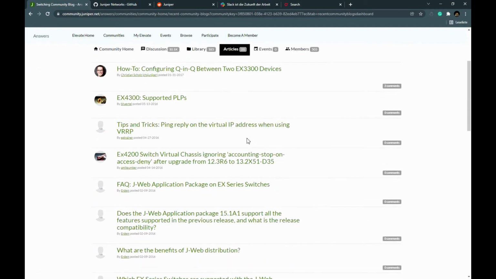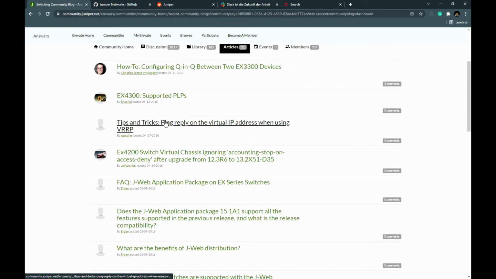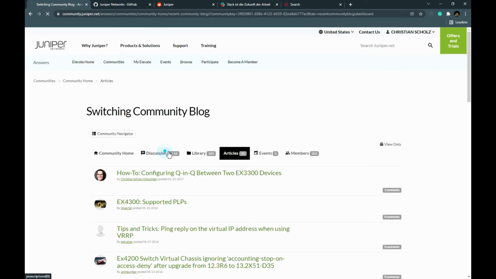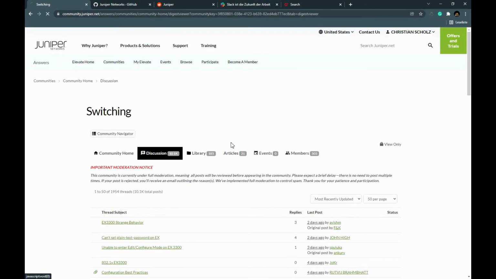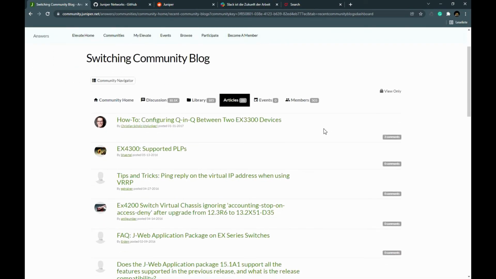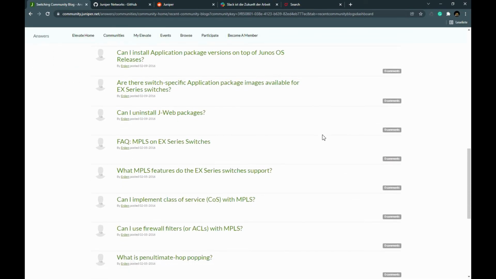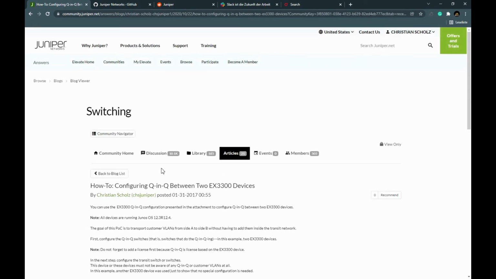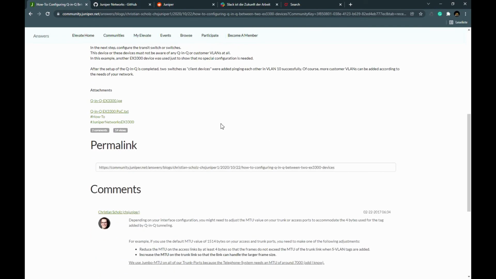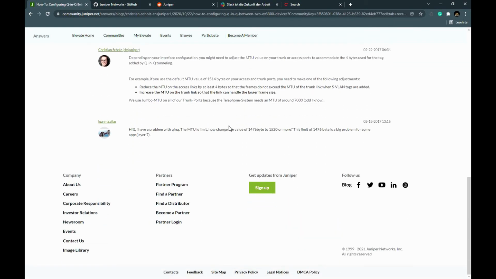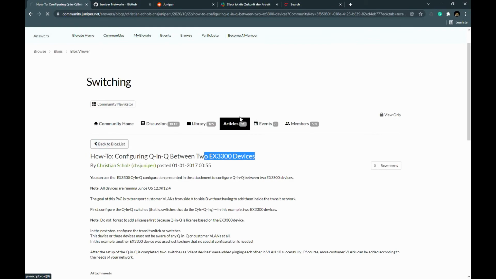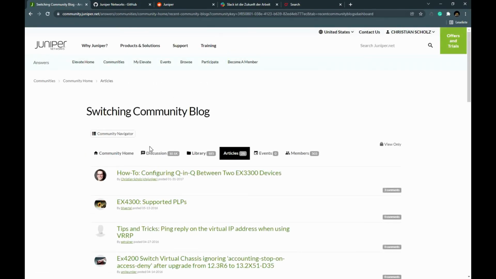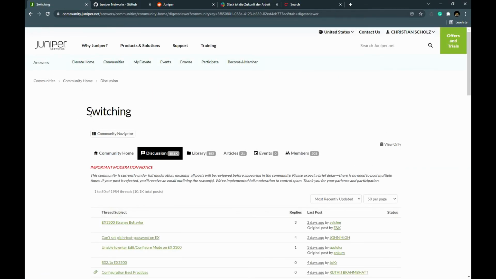There's also the articles blog where they describe in a short blog style how a certain thing can be done. Like I did one in 2017, as you can see, on how to configure Q-in-Q between devices. That is a very old one for the EX3300 that I wrote, but there are a ton of other folks who also recently did some really good stuff. So again, you simply click on it and in the attachments you get topologies and the configs, everything to validate it for yourself. That is a great thing if you need some specific setup, maybe even in your environment at your workplace.